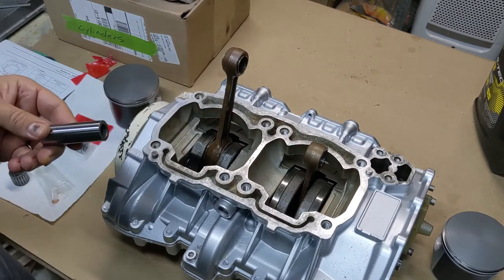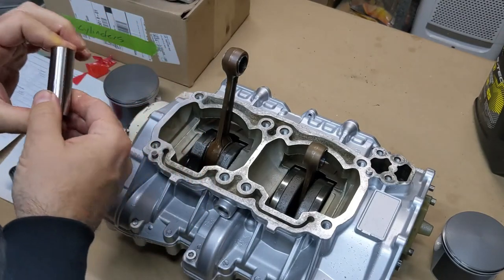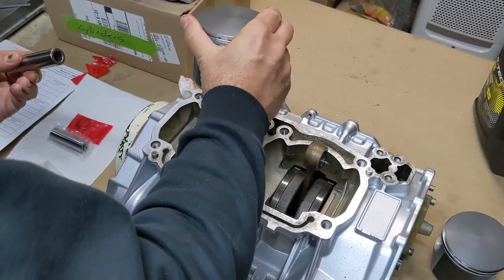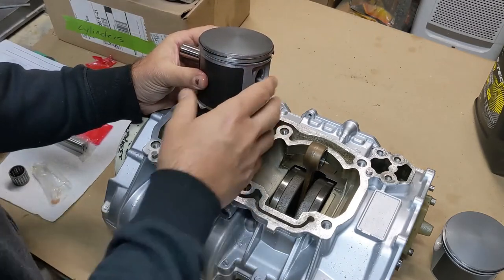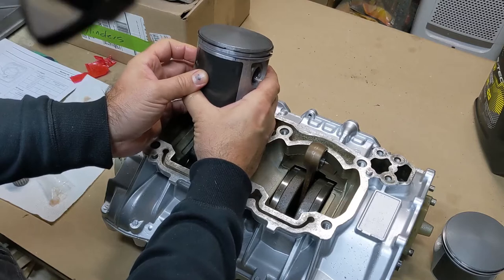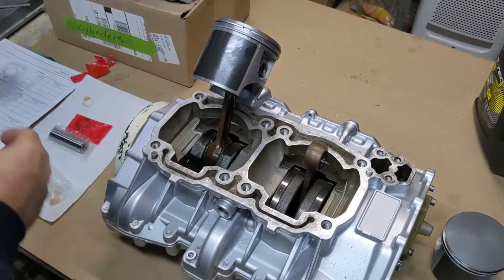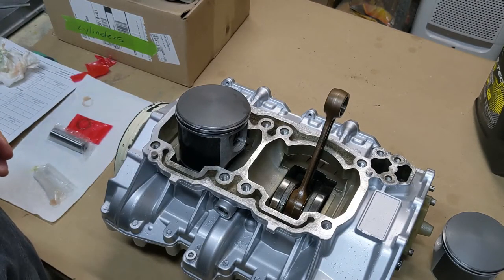And we're going to take our wrist pin. I'm going to put a little two-stroke oil on that too. And then we are just going to take the piston and we're going to slide it through here. Just kind of have to feel your way through it, but it'll slide through. Push it all the way through till it makes contact with the lock ring on the other side. Then we'll do the same thing on this one. More oil is better than not enough oil, so be liberal with the oil.